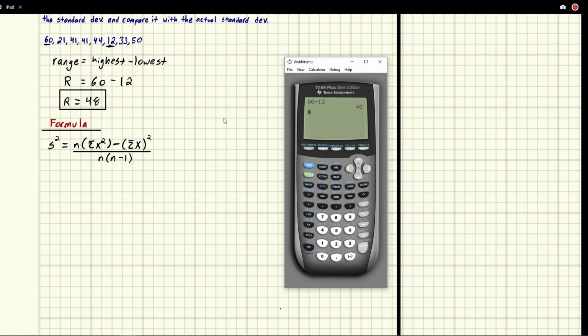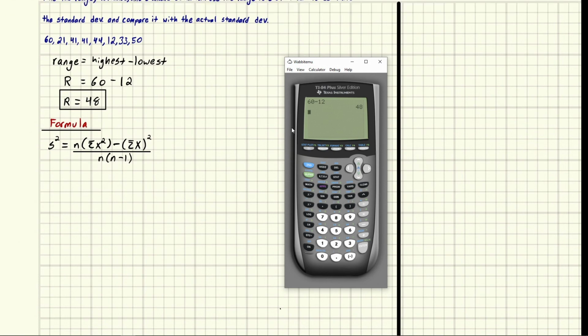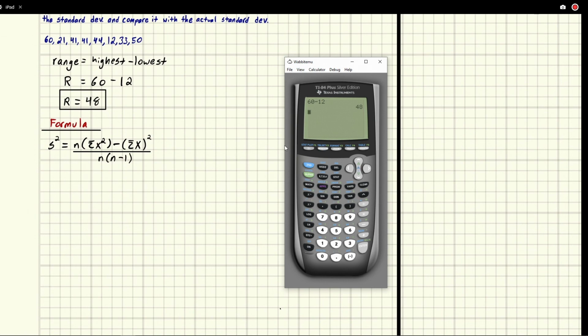And there's a way to speed up doing this with the calculator. So we can actually get these numbers from the calculator for free, and it's a great way to check our work. So I'm going to do it totally manually first, then I'll show you how to do the calculator. So let's go ahead and make these columns. So we need x squareds and we need x's.